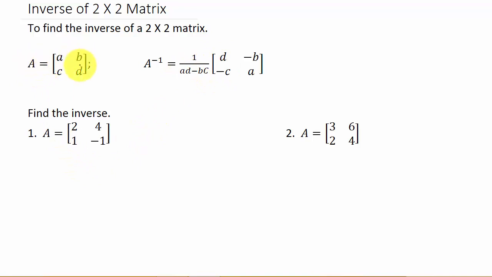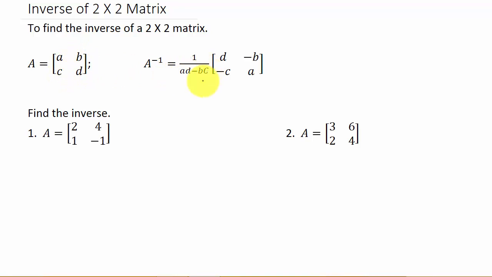So if we have a 2 by 2 matrix, the inverse is, well, look, you see the A and the D, you swap them. That's all you do. You swap the A and the D, and then you change the sign in front of the C and B. Just change the sign. And then that's all multiplied by 1 over A times D minus B times C. See, A times D minus B times C.